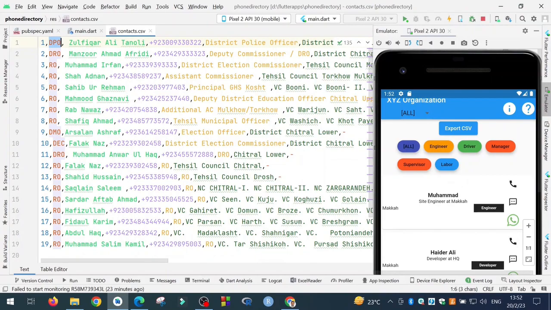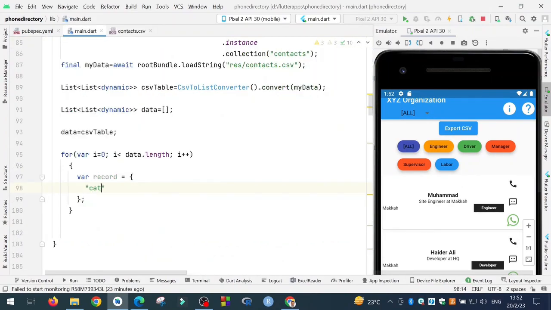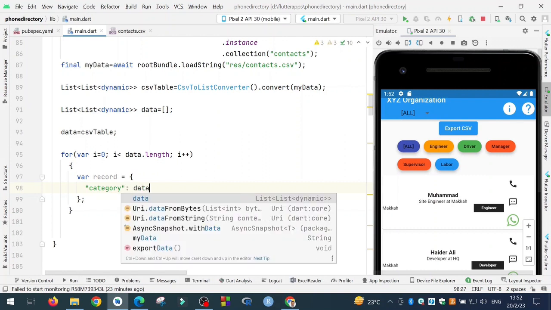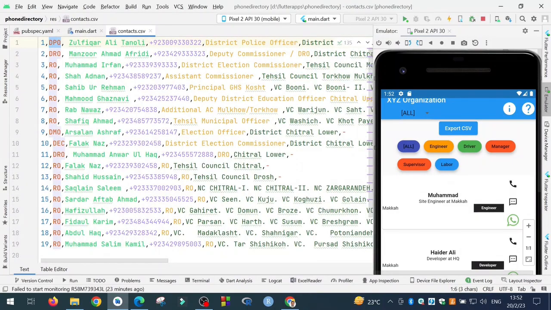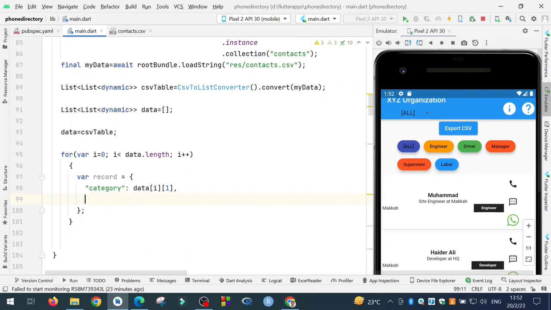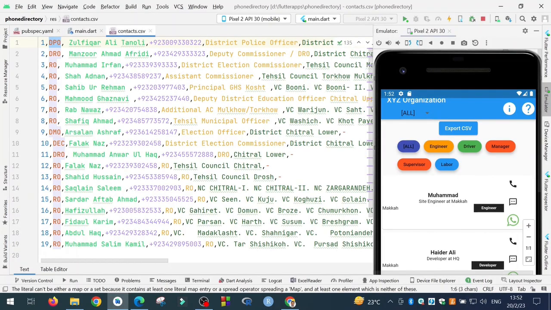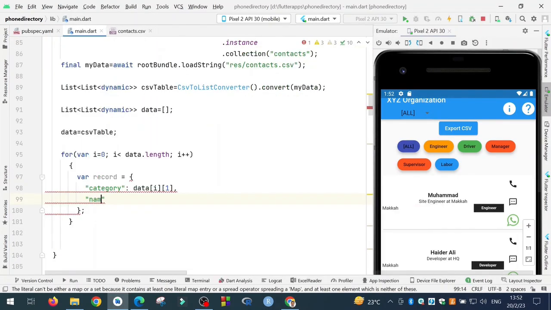Now this is the category, so I will write over here category colon data of i comma 1. Since I'm going through the loop, this data will come to the category. The next thing, if I look over here, is the name. So I will say name colon data of i comma 2 and so on.